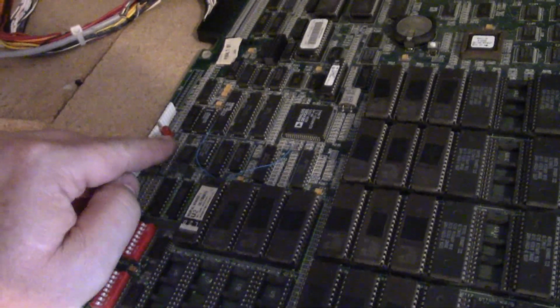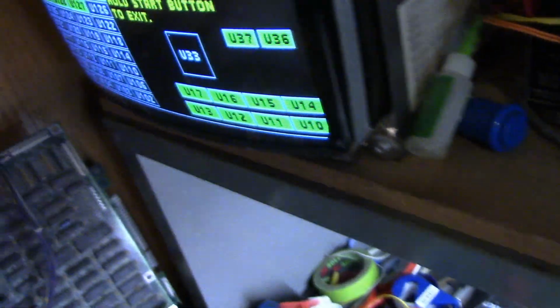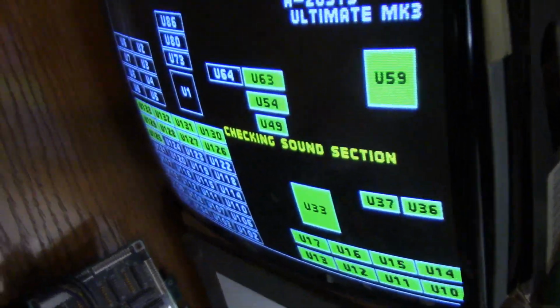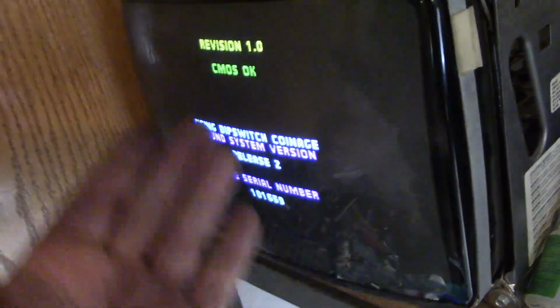But it's not giving me any errors for the audio, but it's also not working. So let me show you exactly what it's doing here. It does boot up and work, and you can see the audio circuit comes on. Right there should have been the bong, but got nothing. So it is working, but you can hear it sounds almost like what you normally hear in the background of an MK2 soundboard. It's kind of odd. But the game does work with no errors. And I played through a little bit and it plays just fine, and it gives no errors for audio.